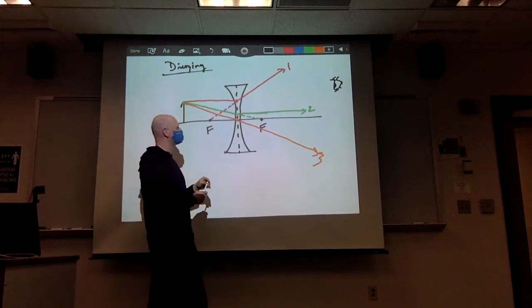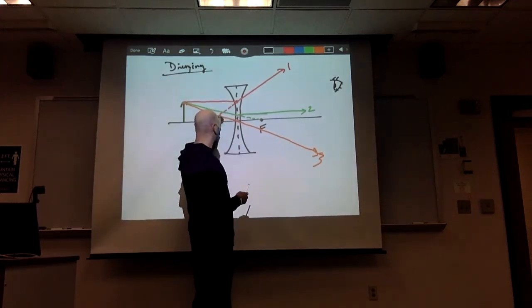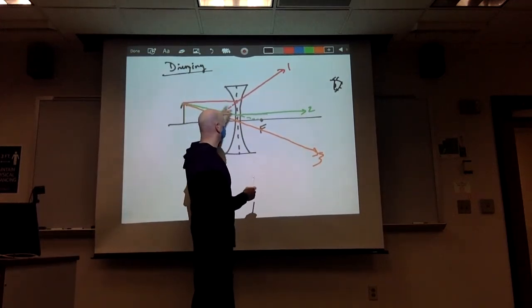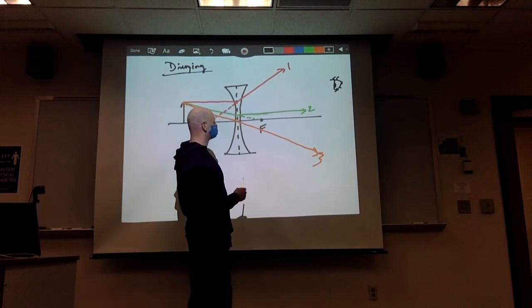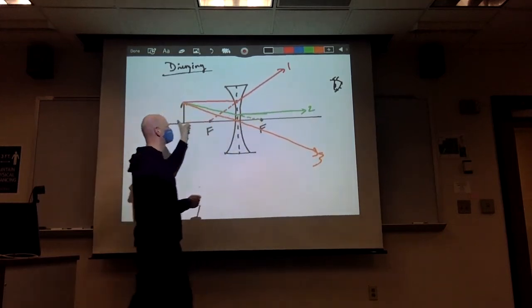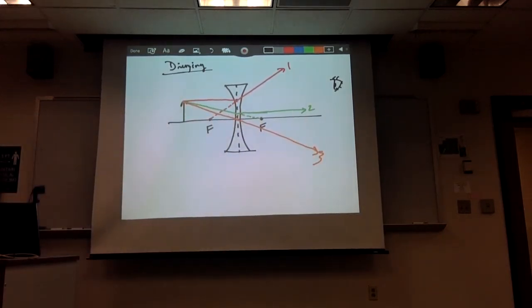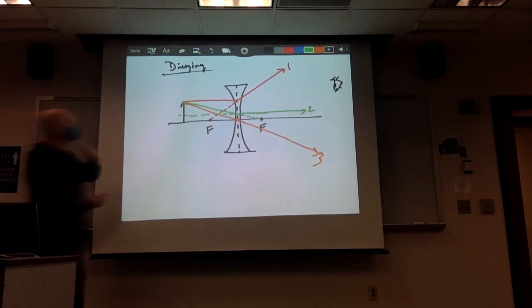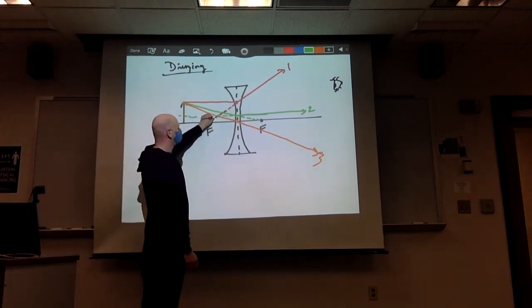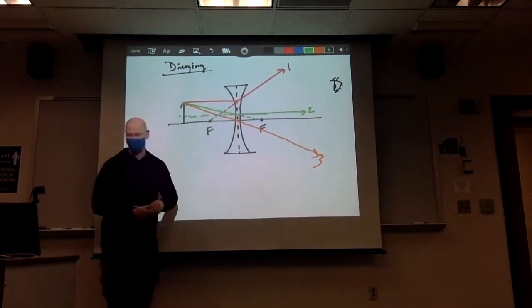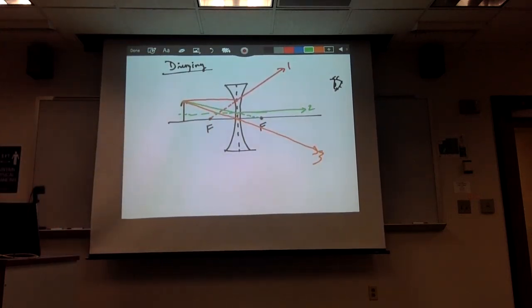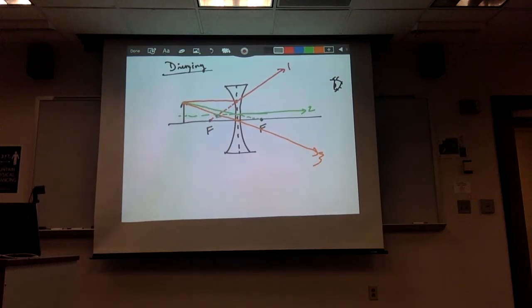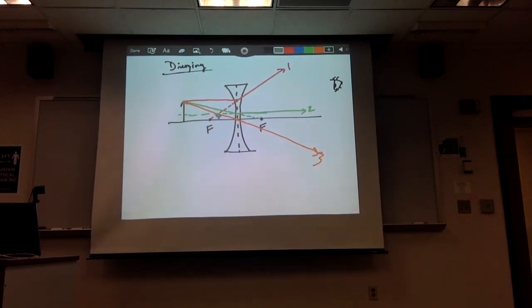So it wants to ray trace them backwards. This one is going to ray trace along the straight line in which it actually came from. This one, it ray traces back to the focal point here. This one, it's going to ray trace backwards parallel to the principal axis, which means that this one is going to be ray traced back in this direction. Where these three ray trace lines, ray trace number one, ray trace number two, and ray trace number three, all converge with each other is the location of my image. So this is my image.